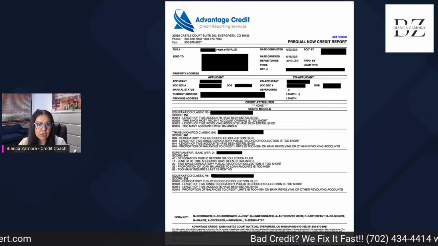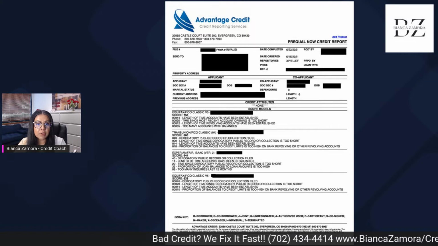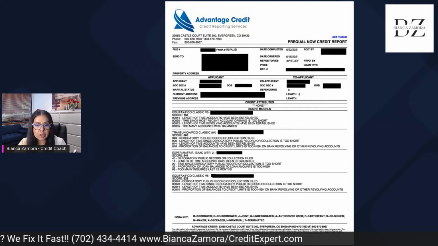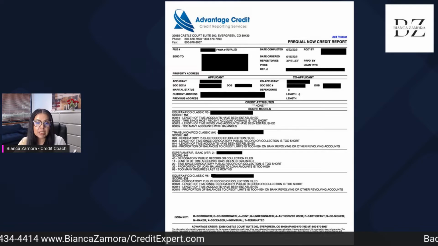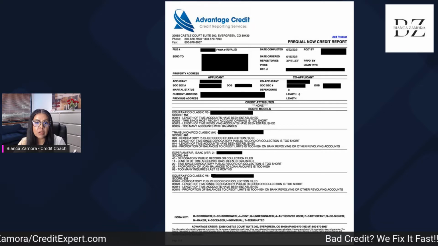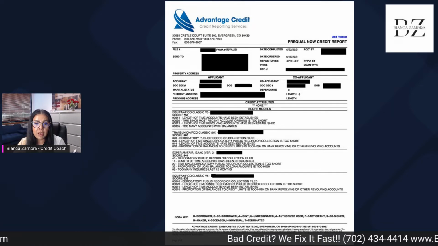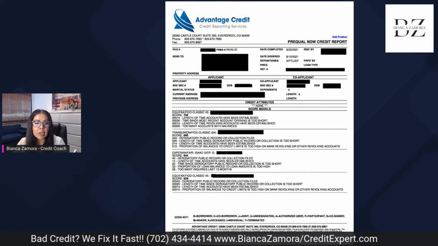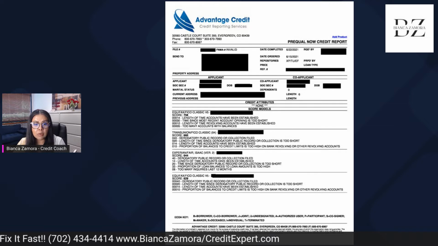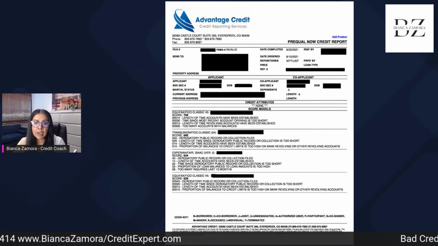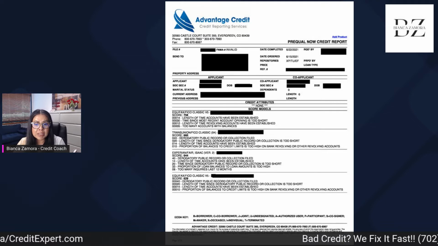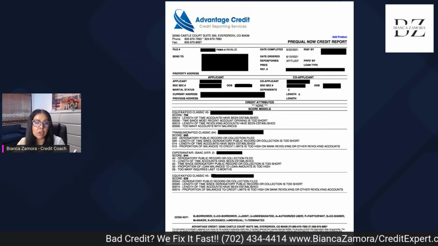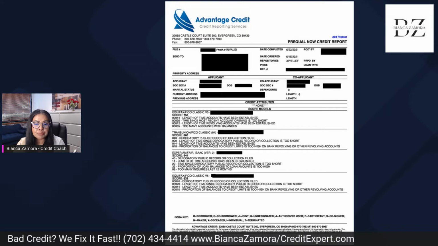As you can see from my screen here, we have a 3-bureau mortgage credit report. Okay, so it's heavily redacted because, of course, I don't want to share any of my clients' information. But as you can see, the first page is very simple. At the top, you have the name of the company that the mortgage lender pulled the report from, called Advantage Credit. Below that, you're going to see more information about the lender's file number, who requested it, on what date, if there's a property address. So as you can see right now, there's no property, so this is a pre-qualification credit report.